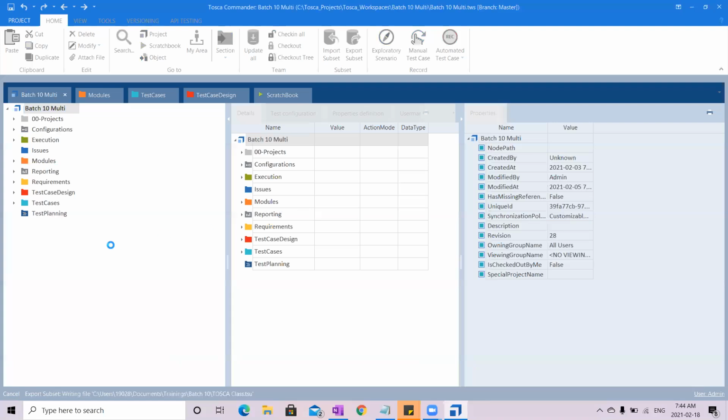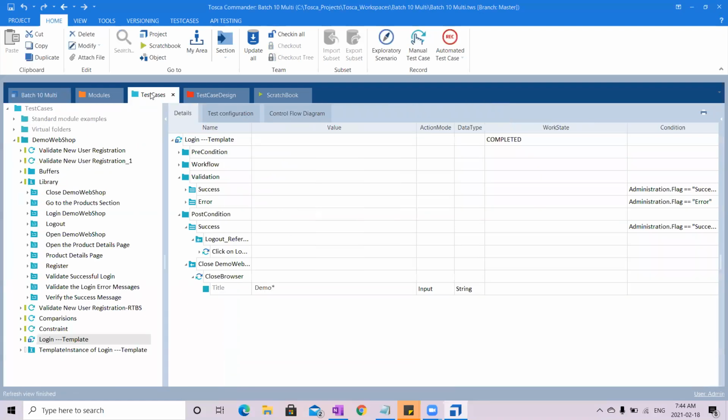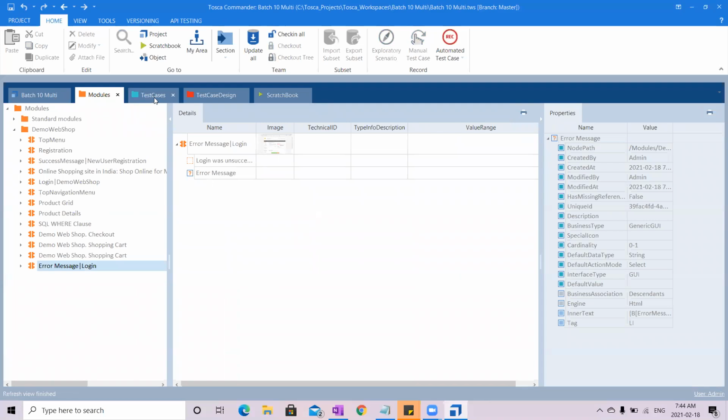I will upload this subset file along with your recording. So please download your subset file, dump it into one particular folder, and try to understand and implement these things from your side, and you can compare.